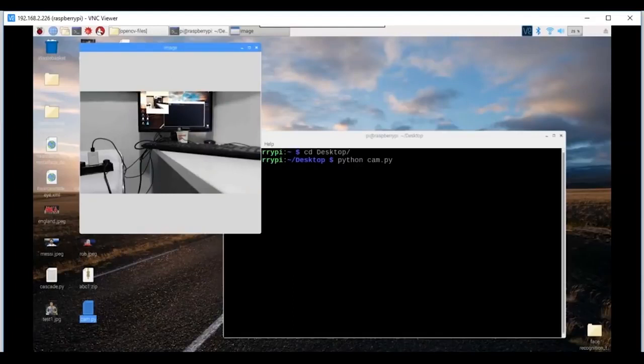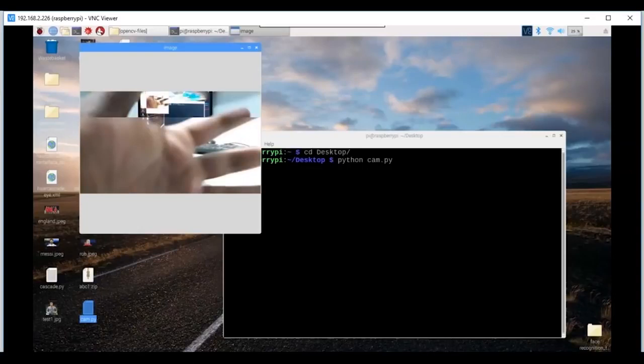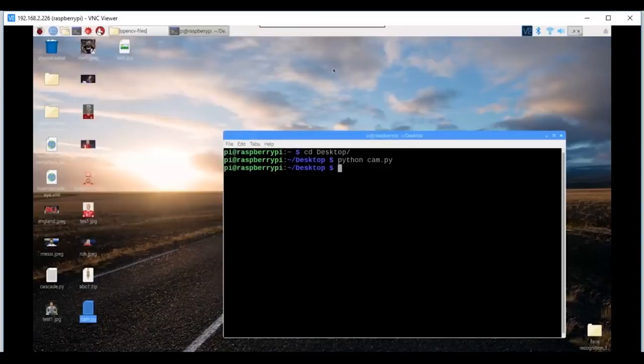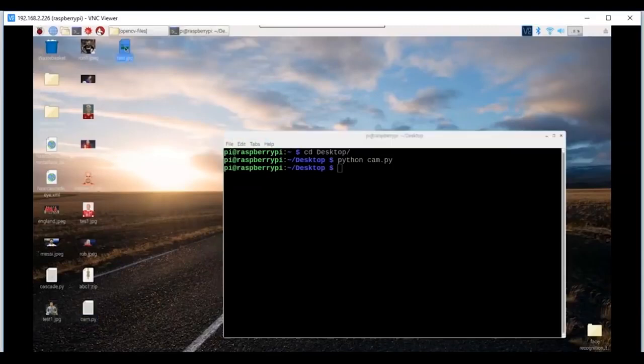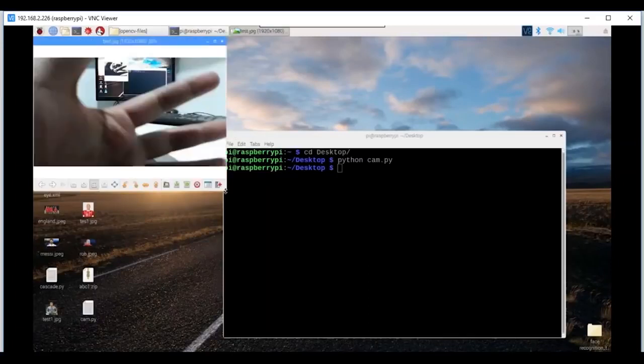So this is my first frame, and I'm going to put my hand in front of it, and I'm going to make this my last frame as well. While this remains, I'm going to press Q to quit from this, and it has also created an image called test.jpg here. Let me open this, and if you see, it's my hand that has been captured. So it captures the last frame.